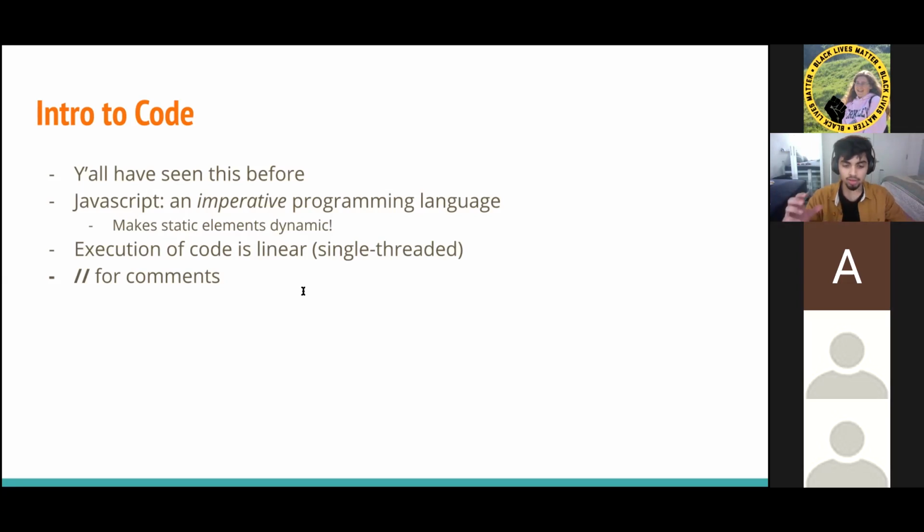And generally, when we're trying to code, what we want to do is try to make things as simplistic as possible. So we want to communicate whatever we're trying to do as clearly as possible. So of course, in JavaScript, there's no exception to this. We want to structure things very cleanly in things like functions and variables and things like that. So let's talk a little bit about those.